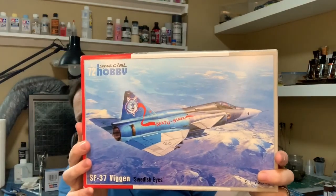Next up, lastly, a couple of kits. This guy, another Vegan. Just talked about the Vegan. This one's in a beautiful kind of scheme. I don't know what that is, like a wolf or something in the back.